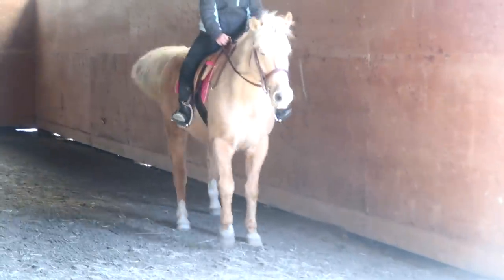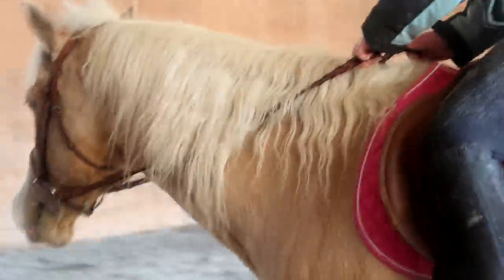Now, start squeezing your right rein. Don't pull it, just squeeze. Squeeze, now left leg. Squeeze, squeeze, squeeze. There you go. Wow. Squeeze, left leg. Good girl.